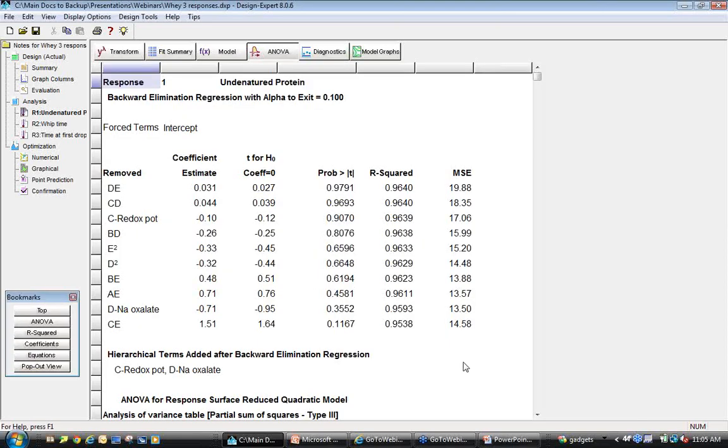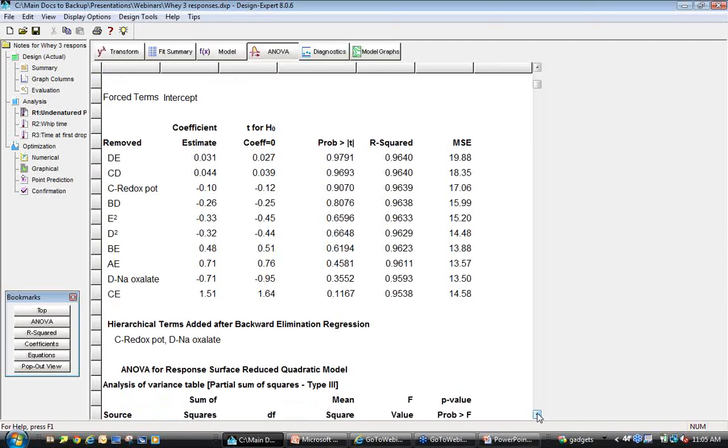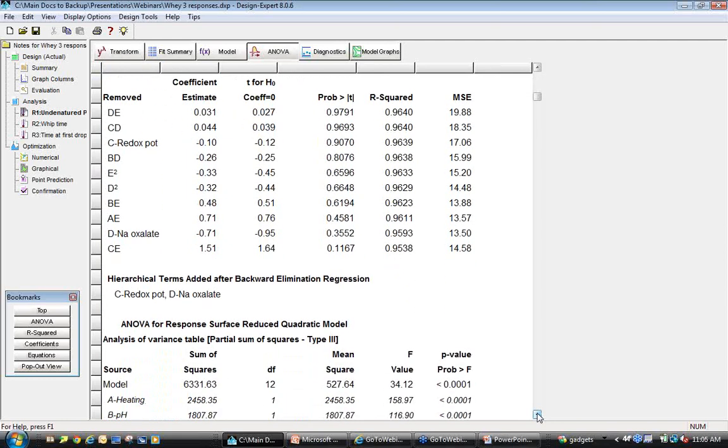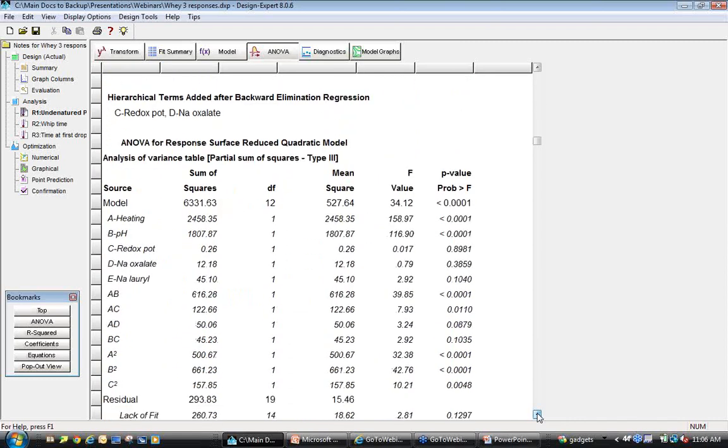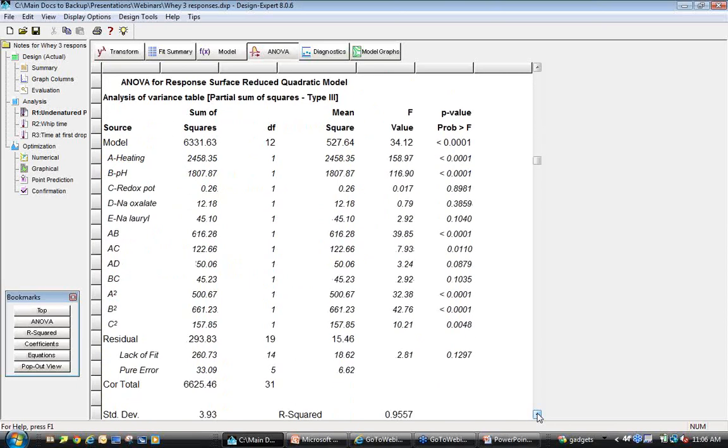Okay, so I said yes to that button, and we get to our ANOVA screen. Since we've done backward reduction, we get a little table that tells us what terms have been removed, and you can see we removed about 10 or so terms. There's quite a number of them. And we added back in a couple of them needed for hierarchy.